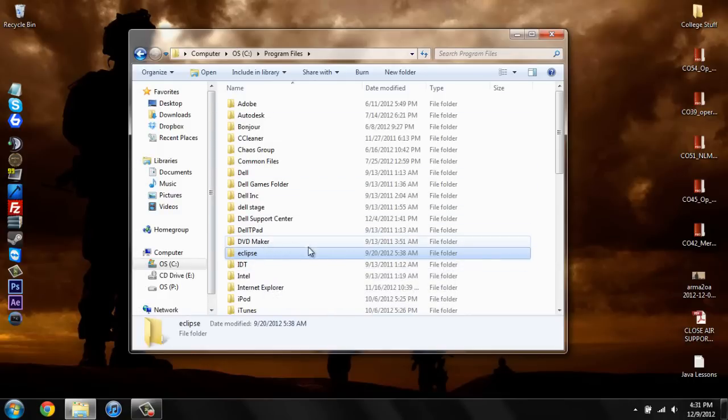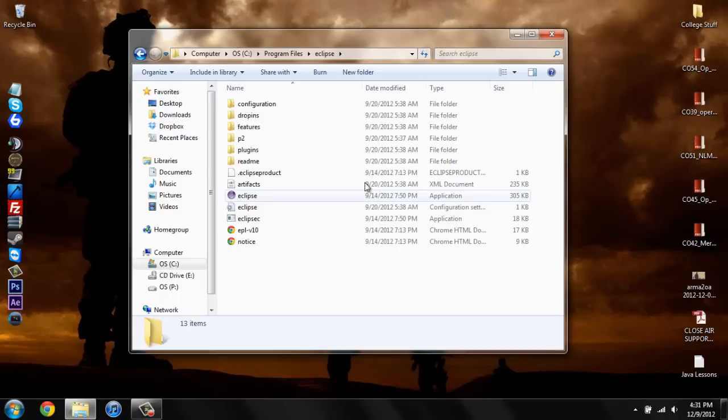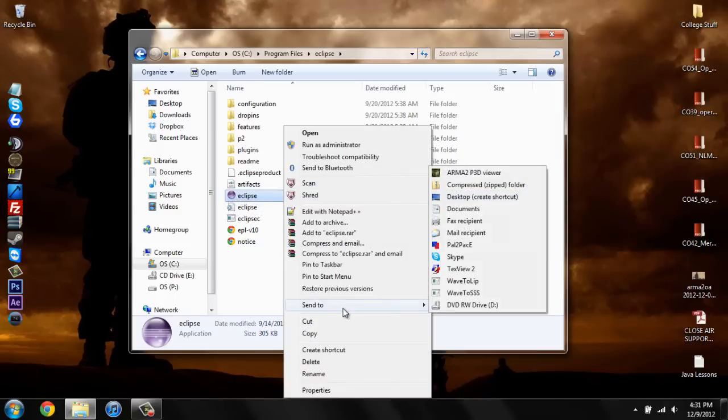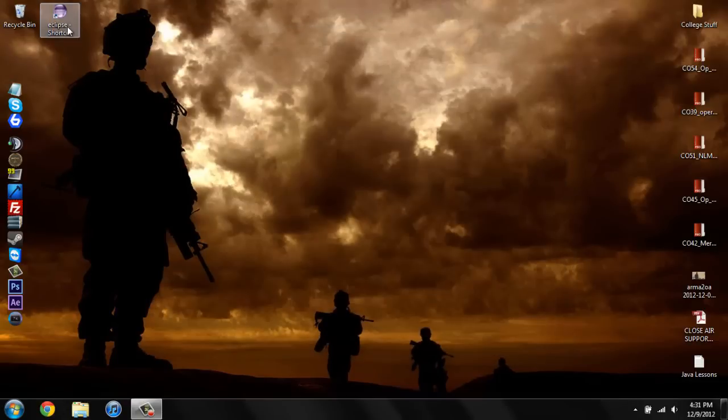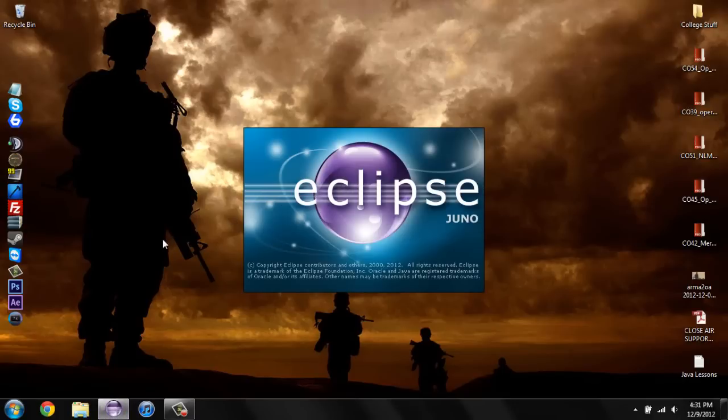There's no installer, but once you've got it where you want it, then go ahead and open up the folder, and there is an eclipse.exe file right here. Well, it doesn't say exe, but it's an application. So the one with the purple sphere next to it, you want to right click that and just make a shortcut for it, and then you can close that. I'm going to pin it to my toolbar, delete that, and you're good to go. You've got Eclipse installed, and I'll just open it up real quick to show you what it's like.